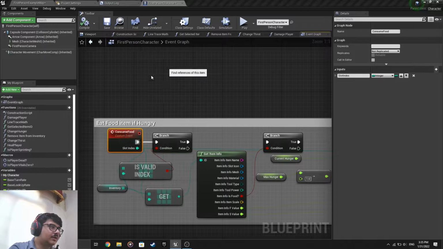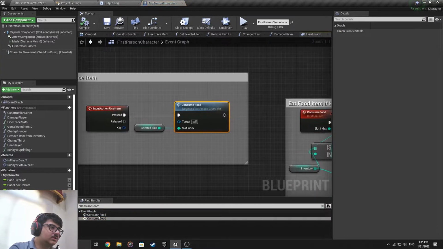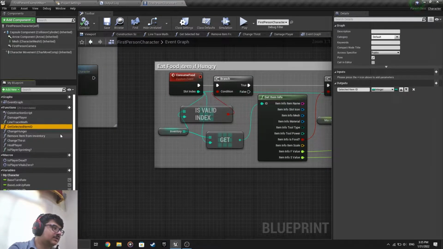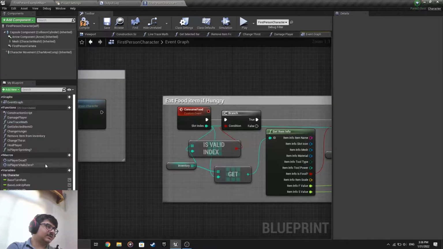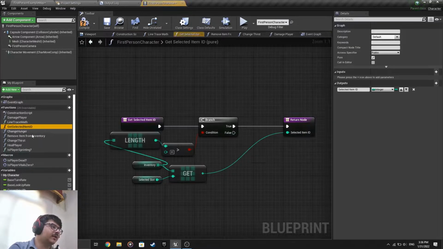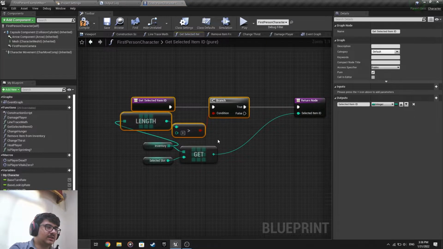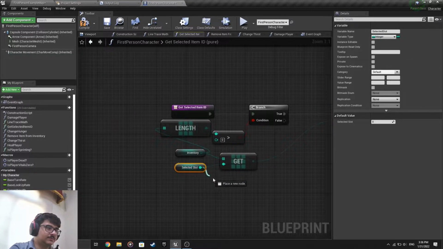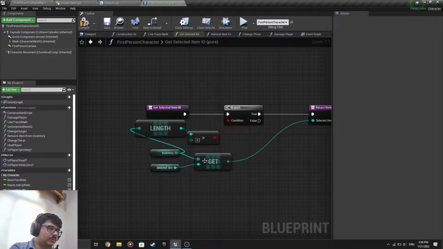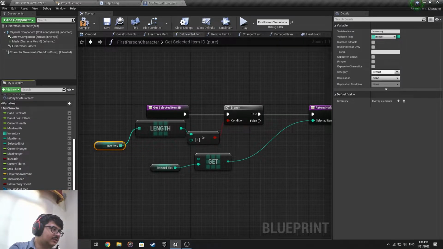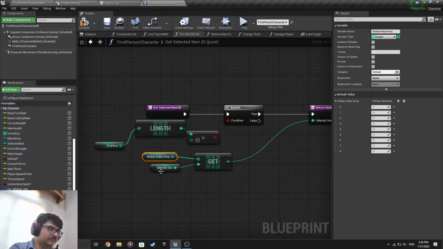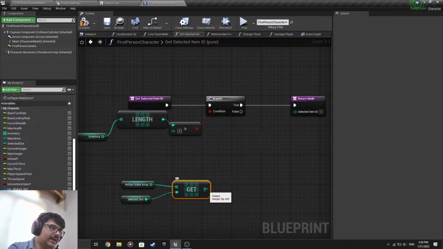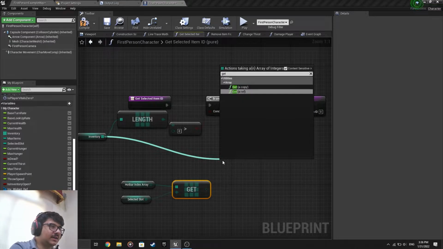First let me check something over here. What does this do? Yes, over here, selected slot. Okay, then we do this, get selected item. Wait. Now we need to change the get selected item ID over here. Instead of checking this and getting the selected slot directly from the inventory, we're going to do this. We detach this, add this thing, and over here we don't get it directly. We disconnect this again, and then we do get again like this.